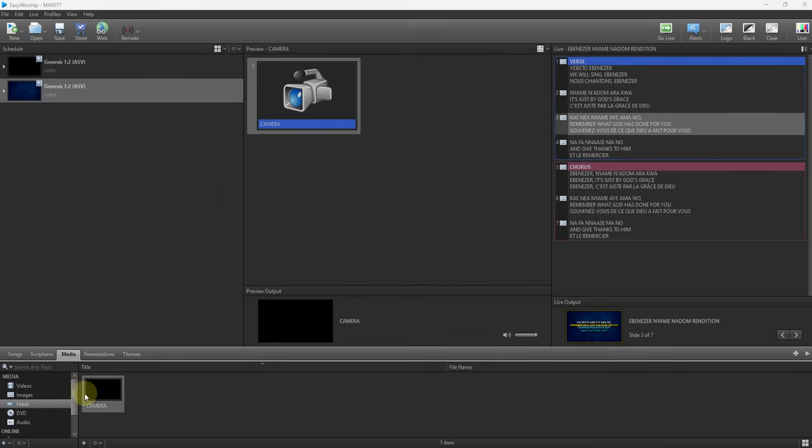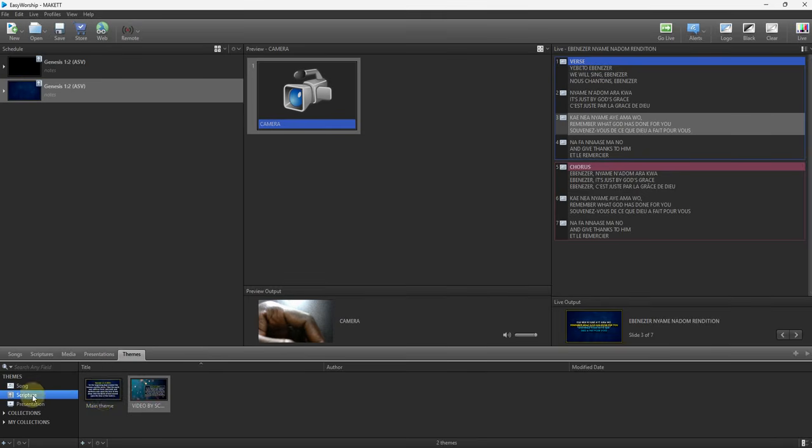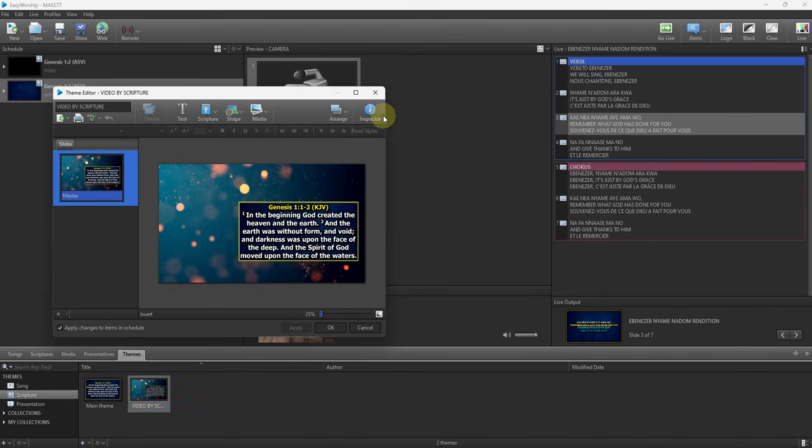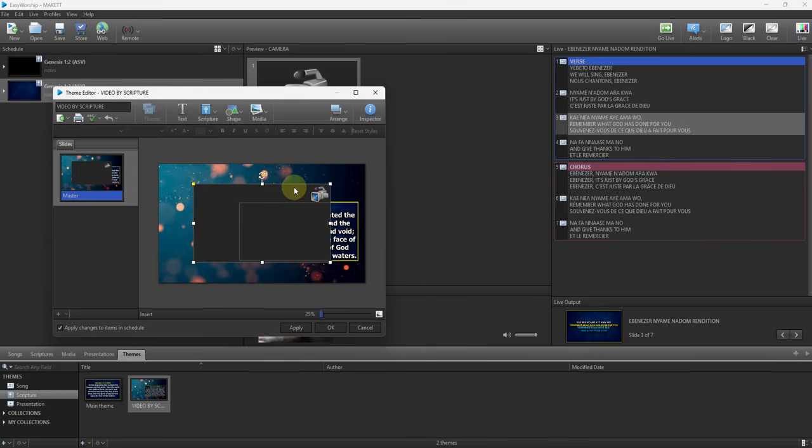So now the camera is added to the feed, and then when I go to Teams and then I edit, I come to the scripture theme. When I edit it, I should be able to insert the video over here. So I want to insert a media, right? What media do I want to insert? I want to insert a feed, and that is a camera. So in OBS, you will call it source.